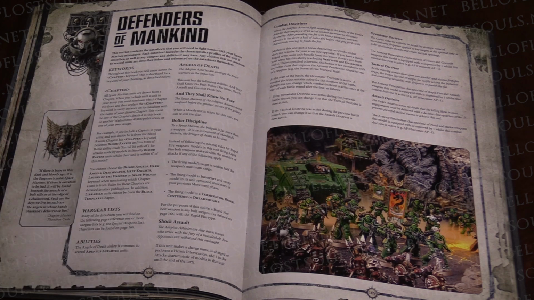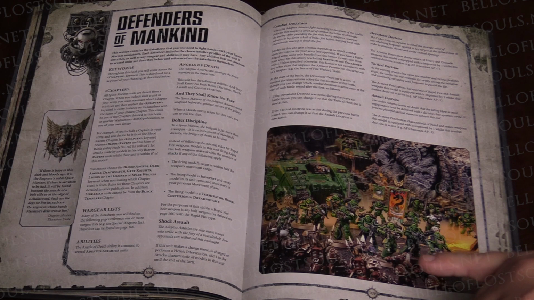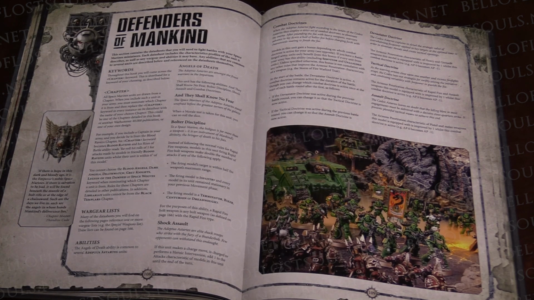Shock Assault was a newer ability we've seen. That's just the first turn of combat. They get an extra attack, essentially, which is pretty sweet. And it looks like it's not labeled to anything, like how they say infantry and everything else. It looks like if you have the Angels of Death rule, you have all of these. And there are a lot of units that have the Angels of Death. I think the only ones that don't have it are servitors.